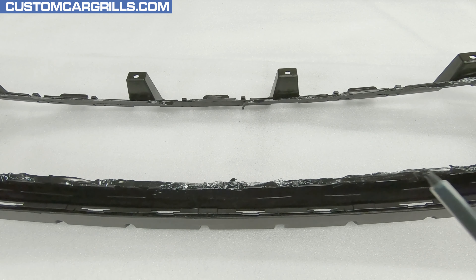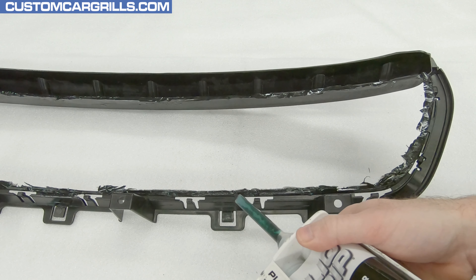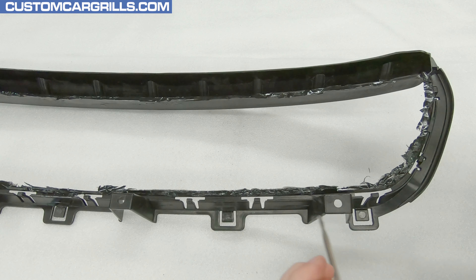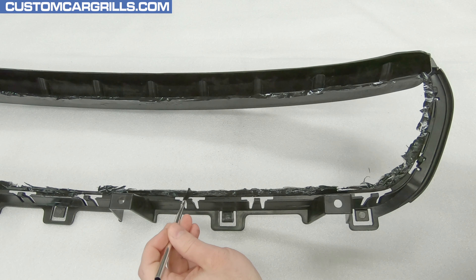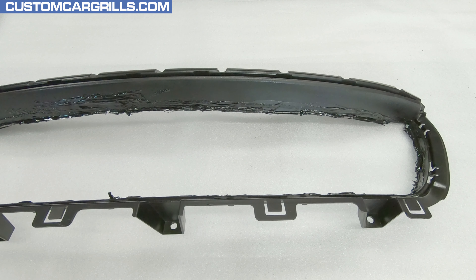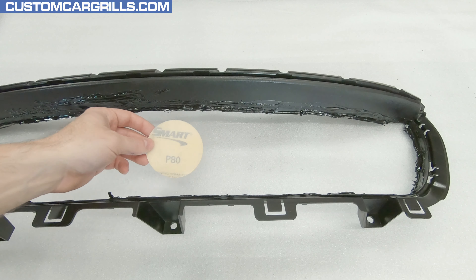To reinforce it, I'll apply and then brush over some additional repair material on the opposite side of the edge. This will strengthen up the edge and provide a good strong grill for years to come. The lower edge is still quite thin and could probably use a little extra material to strengthen up that region. Be careful not to overfill the lower edge though, because we need the clips from the grill frame to still properly fasten in.